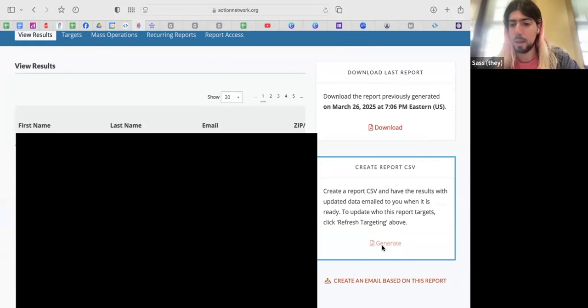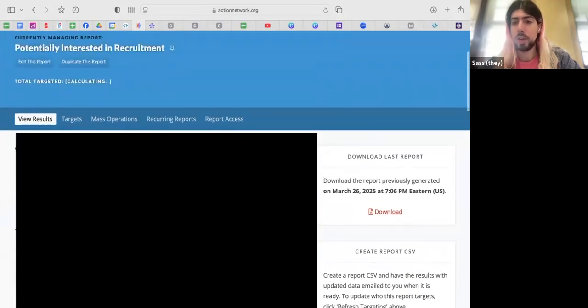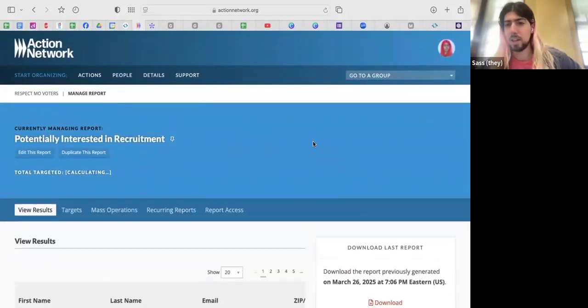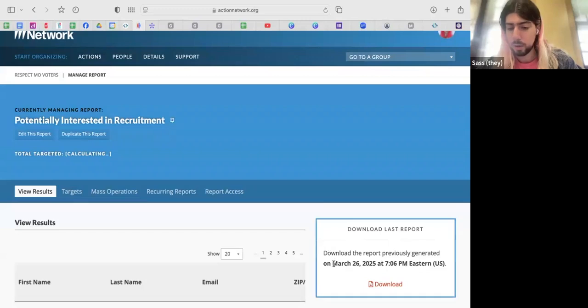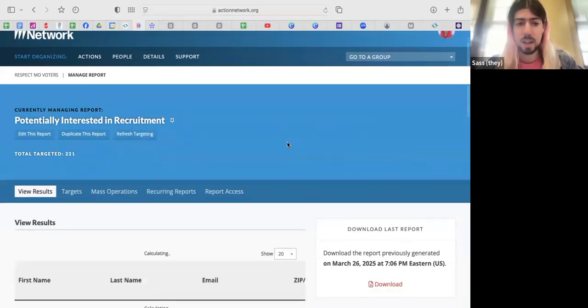When it's done, you'll be able to hit generate to generate a new report, which I know is confusing because it's a report and then you're generating a report. I didn't make up this terminology. And then it'll take another couple minutes to generate that. And when it does, you can refresh this page and this date will be updated to today. And you can download it. It's just a .csv. There we go.